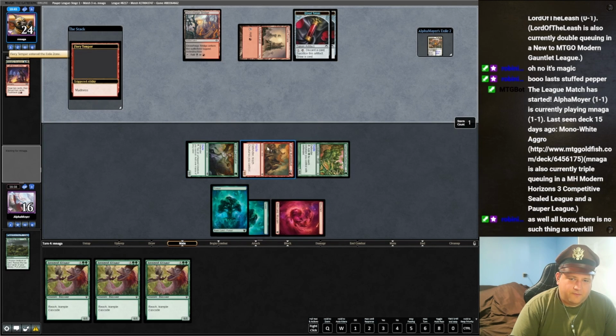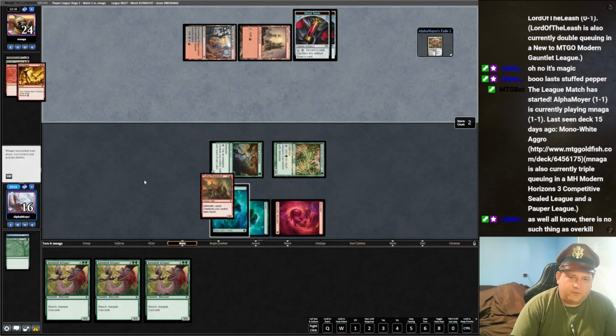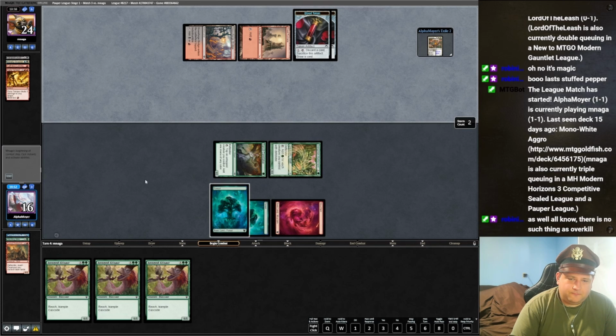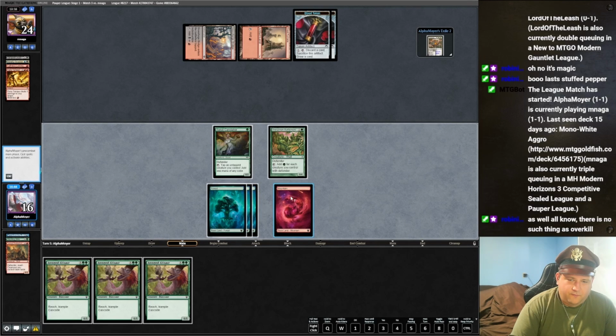Alright, Fire Temper. If they're smart, they will get rid of one of these. Perfectly reasonable. Korean Ranger would be a fantastic hit. 1, 2, 3, 4, 5, 6. 1 short. Can't make double white. Pass the turn.